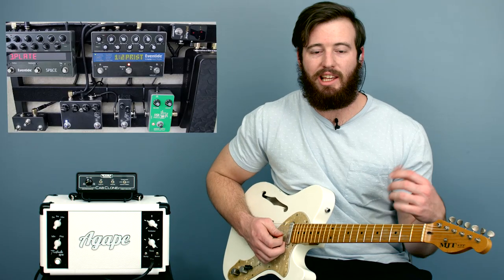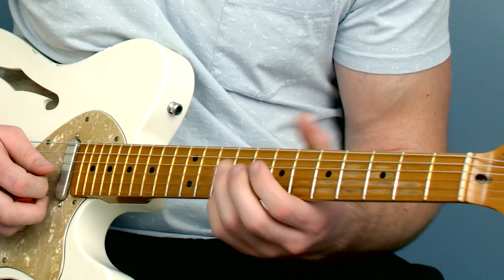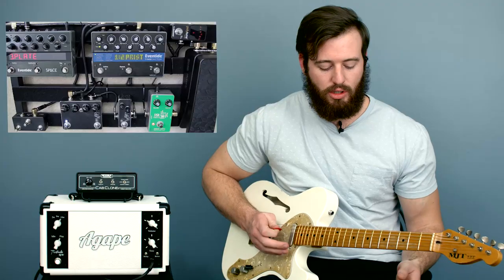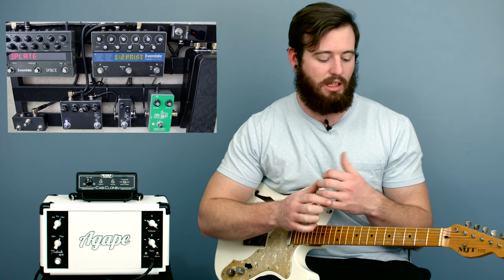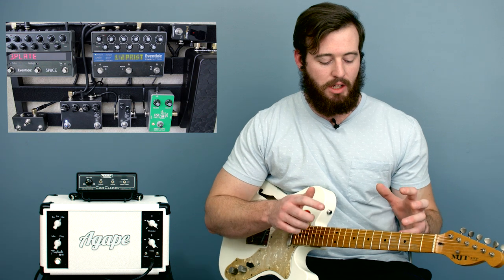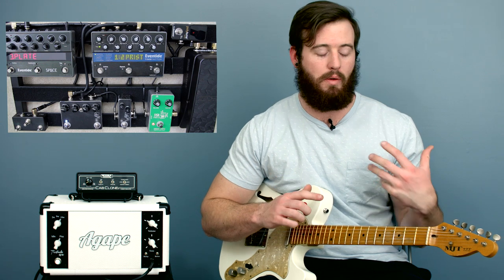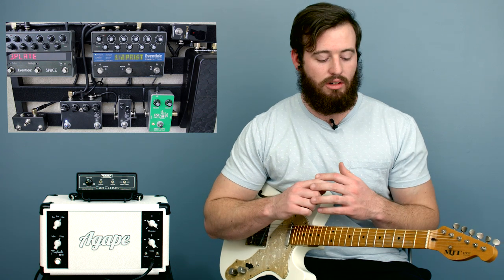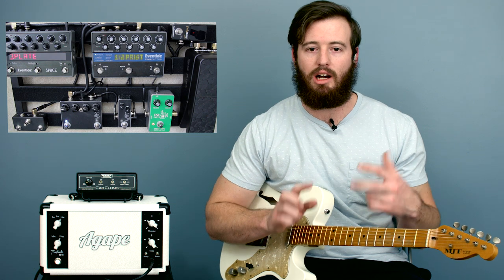So using stuff like that — this shape for 'The Stand,' and this shape for 'God's Great Dance Floor' — you'll be surprised how many songs you'll be able to pick out lead parts from that you've heard before. In all reality, when you look at music, you have seven notes in a scale. Sometimes there are borrowed chords, borrowed notes, and accidentals, but if you just look at it as seven notes in a scale, there are seven possibilities per song. You can break it down and realize it's not quite as complicated as it may seem. Look at the chord shape for whatever chord you're supposed to be on in that part of the song, and figure out that the lead part is probably sitting in that chord somewhere.